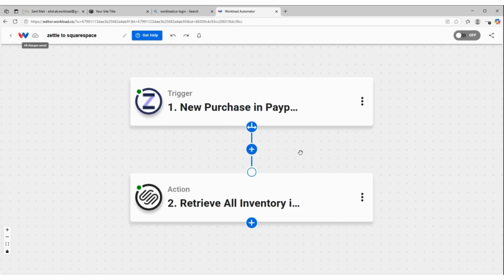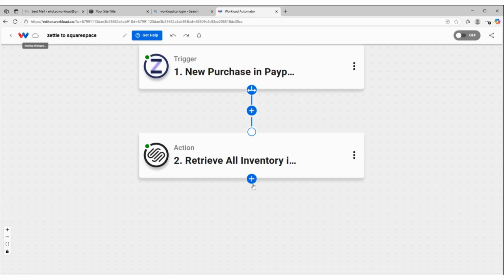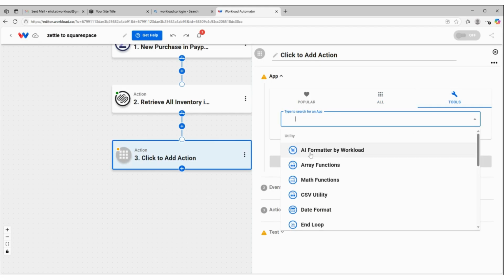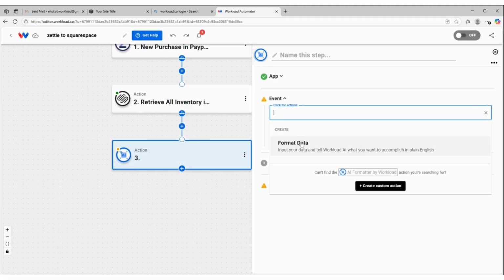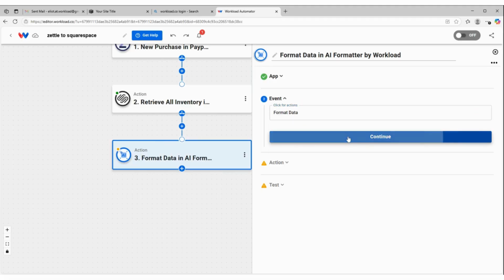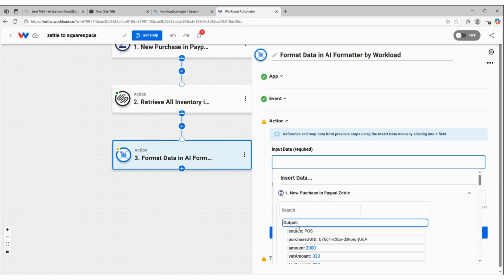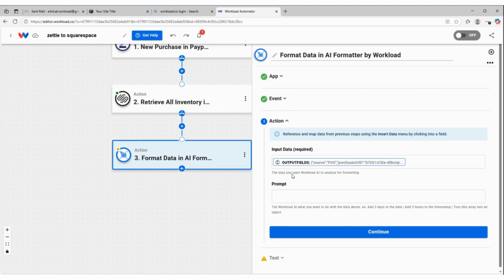And now we're going to start using some of our tools by Workload. We're going to add a step, and we're going to use one of our tools. And our first tool that we're going to use is the AI Formatter by Workload. We're going to format the data. We're going to click inside the input box, and we're going to choose the step 1 from Zettle, and we're going to choose the entire output as the input for this formatter.